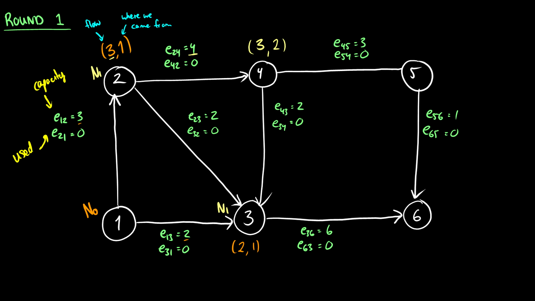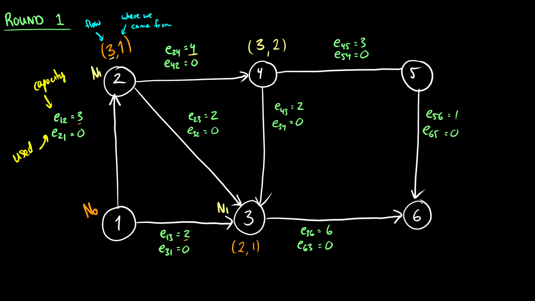This is a little bit different from Dijkstra's algorithm where we'd say, wait a second, if we can do better, then we're going to replace it. But in this algorithm, we're not going to do that because we're looking to exhaust our pipes. We're not looking to distribute our flow. We're looking to go down a path and say, shove as much as we possibly can into it. And then once that's exhausted, we'll go try another route and we'll keep shoving water as much as we possibly can through these pipes. So we're not going to go over this old node.